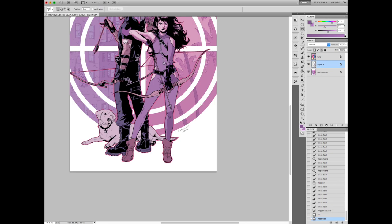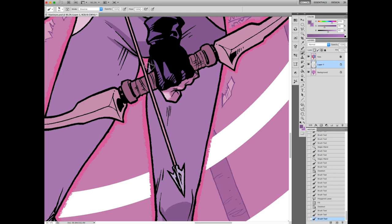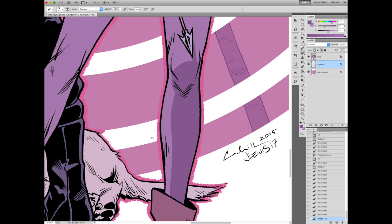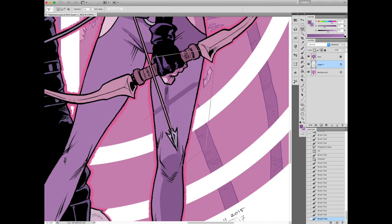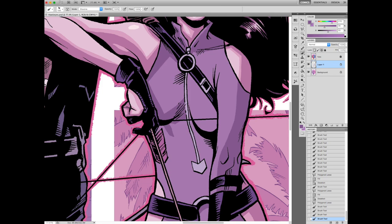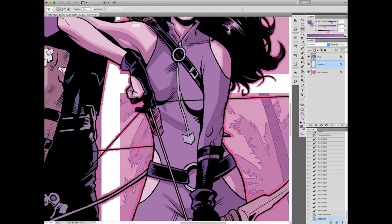I'm trying to match her with the shading on Hawkeye, who's got that very heavy shadow. So a lot of her is going to be in shadow, but not quite as harsh as Hawkeye — I'm kind of cheating where she's got a little more forgiving light on her. My mentor taught me the rule of thirds: a form is either one-third or two-thirds in shadow, because anything else isn't dynamic enough. So I always try to keep that in mind, but it's not a hard math equation.